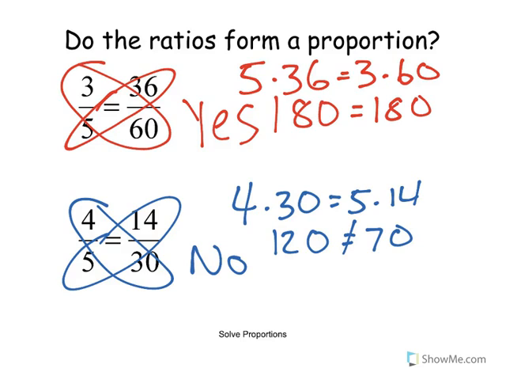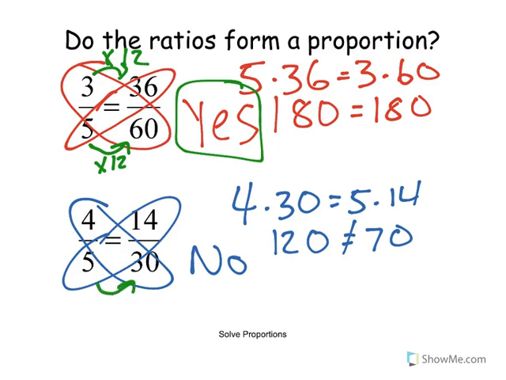Now again, this is one of those times where someone will say, well, let's take a look. From 5 to 60, I multiply by 12, and from 3 to 36, I multiply by 12. That's further proof that this is going to be a yes. And that same person will probably say, but look, from 5 to 30, we multiplied by 6. Which means I'd have to multiply 4 by 6, which does not give me 14, it gives me 24. So 4/5 to 24 out of 30 would be a proportion, okay?